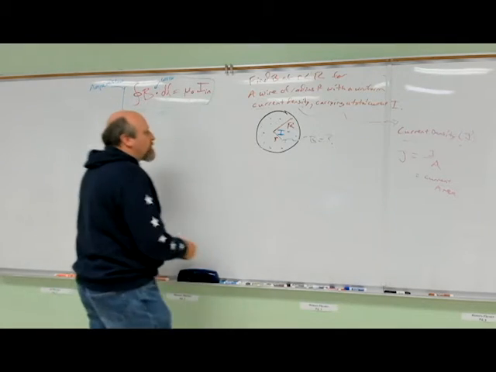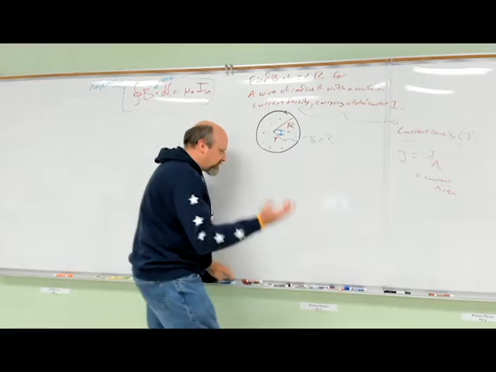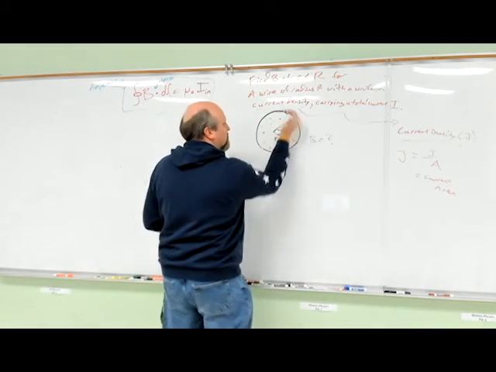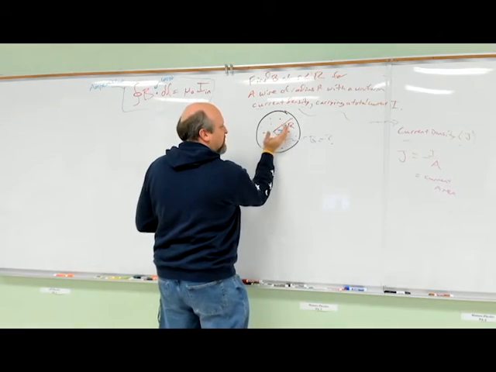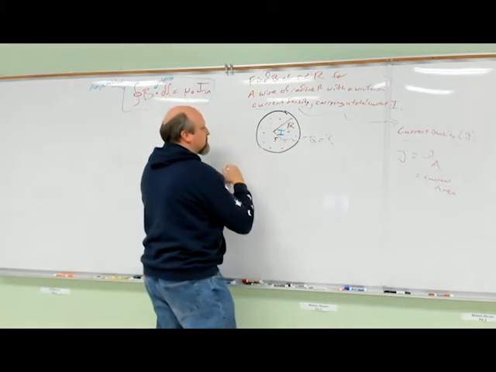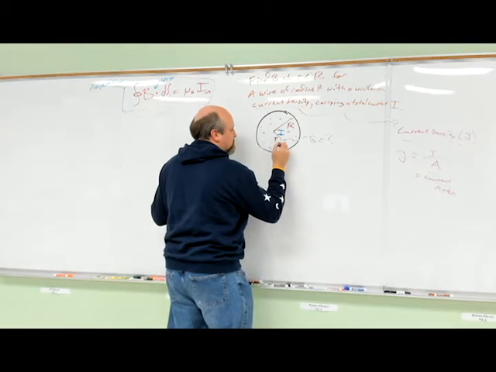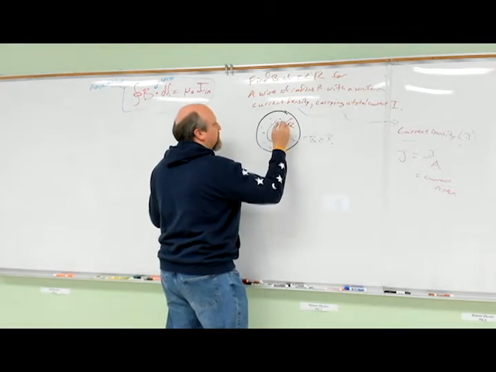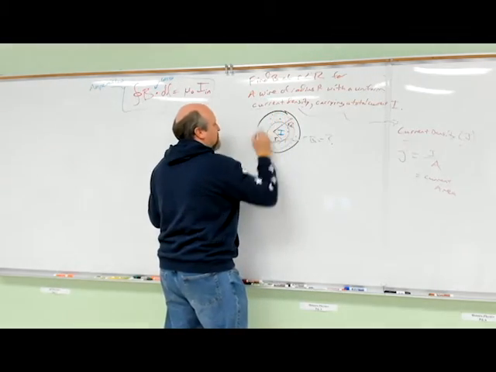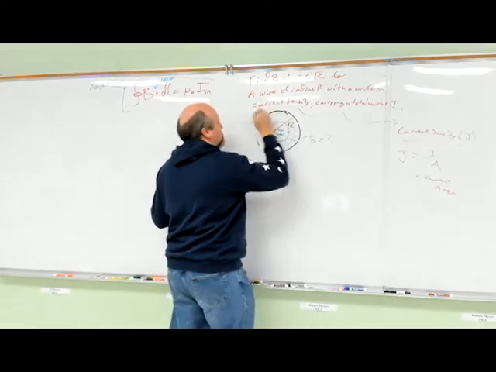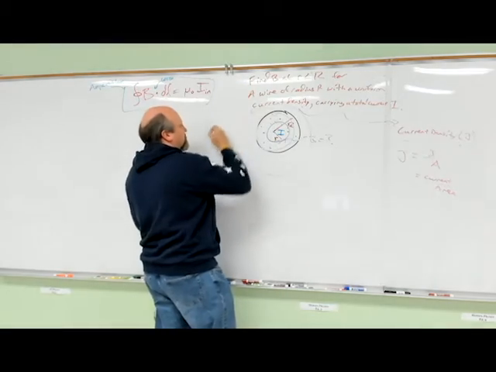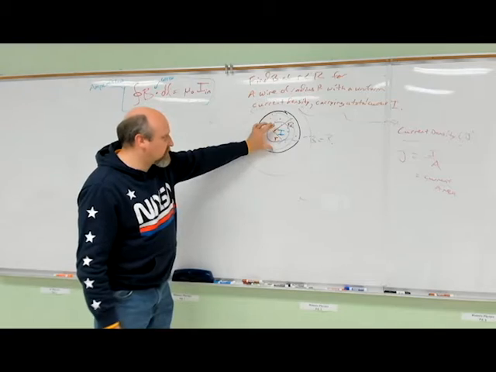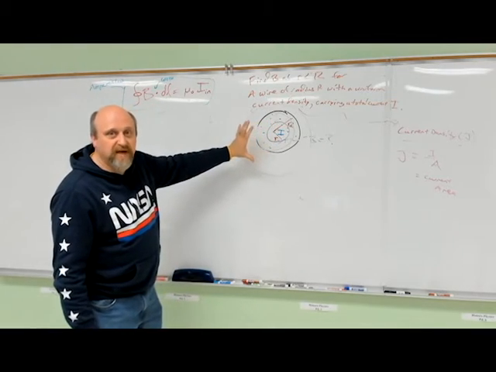First of all, I probably should have sketched the magnetic field first. Magnetic field lines loop around currents, so the magnetic fields are going to loop around like this. It makes sense that inside it continues to loop around like this, inside and outside. The field lines should get farther apart as we go out, because the field is getting weaker. So I've got field inside the wire as well as outside.